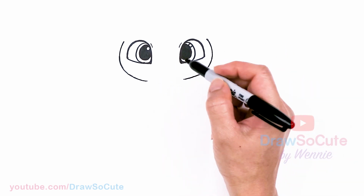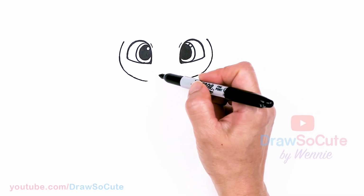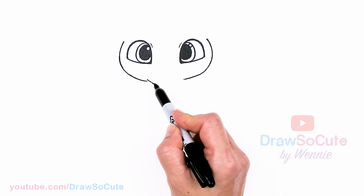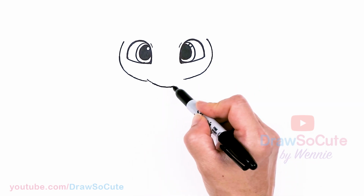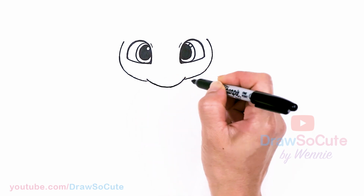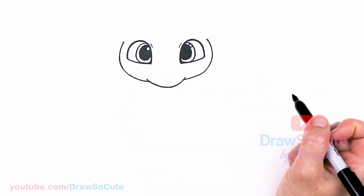And then in this area, we're stopping because we need to draw a deeper curve for the nose and mouth area. So I'm going to come right about here, and we're just going to draw a soft, round but deeper curve. There, I know it's kind of delicate, right? There, and then whatever space you have left, just fill it in.